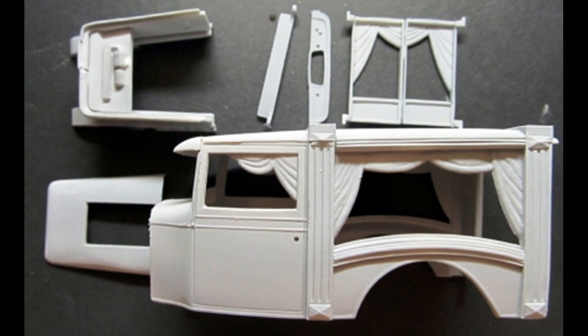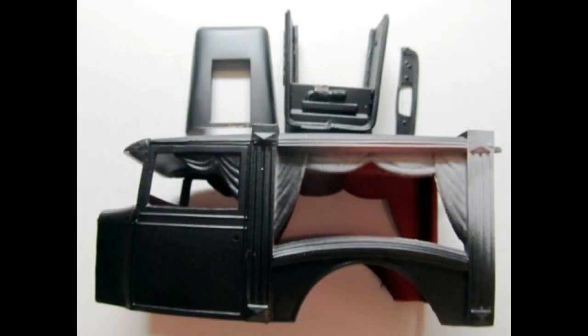Once all the body pieces are trimmed and blemish free and you've repaired the fender wells, prime the entire units inside and out. Use a nice etching primer in light coats so as not to lose any of the detailing. I used a base of metallic black for the parts that will carry the base color. There's going to be two tones as well as some brown areas to simulate the wooden coach portions.